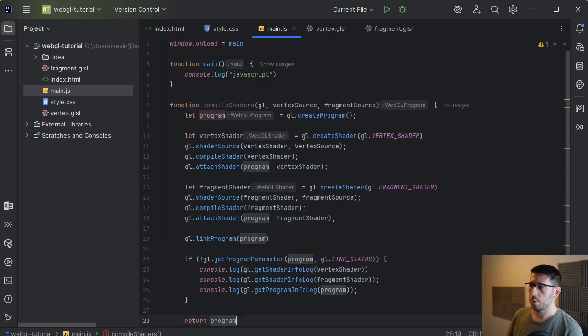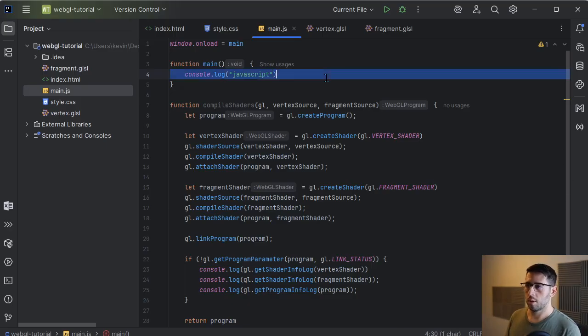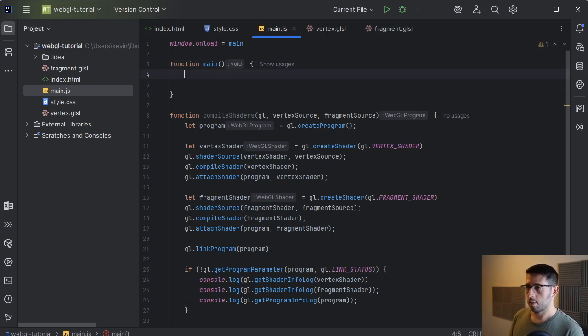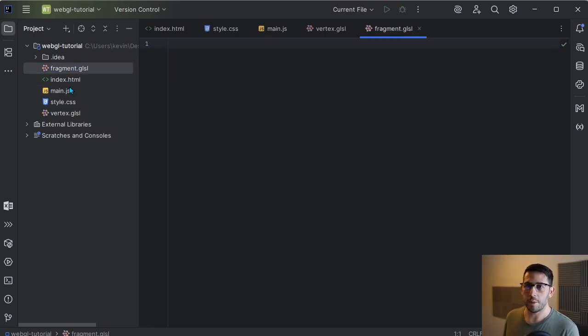So now we want to use this program. So let's get the sources. And you could do this as a string, but because it's a different language, I prefer to have it in a different file.